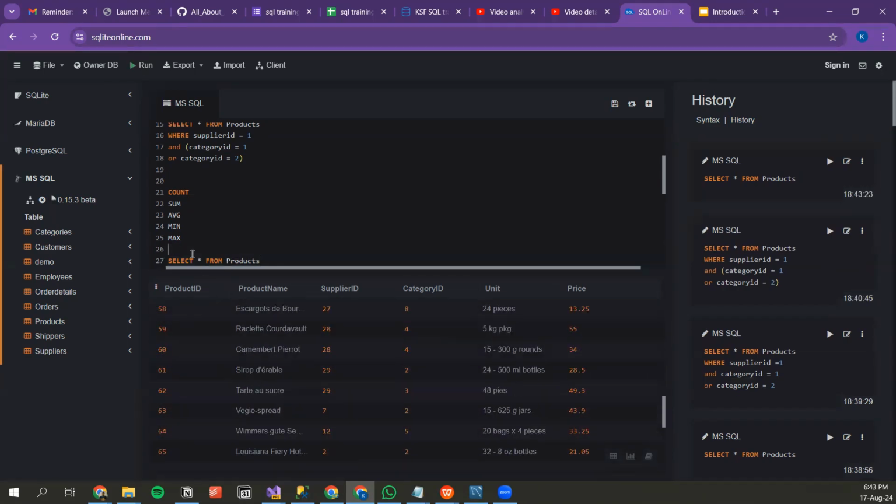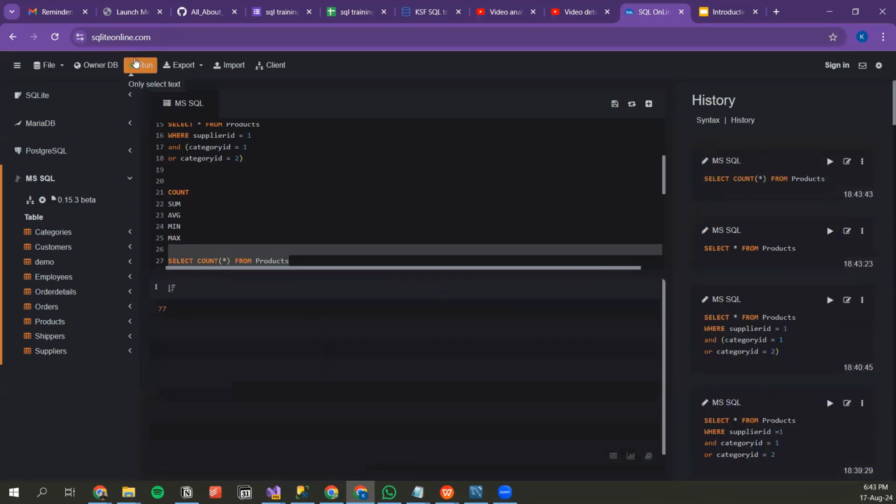For me to know the number of products, I can just do a count. If I do count star, it counts everything in the table and tells me we have 77. So I know we have 77 products.